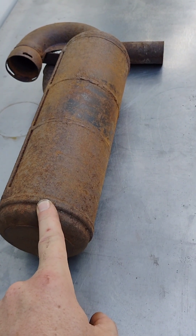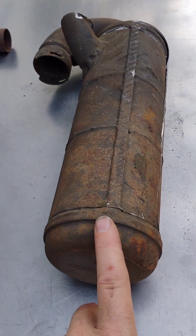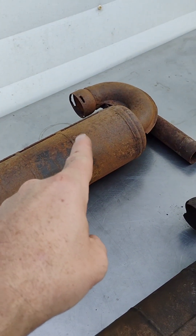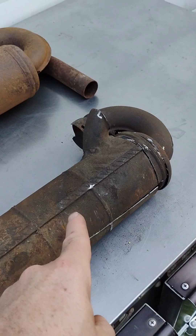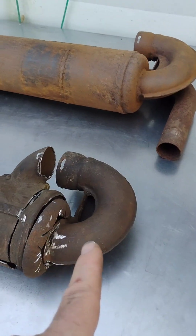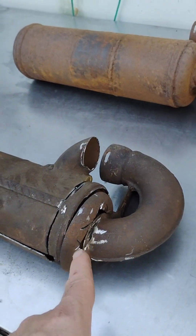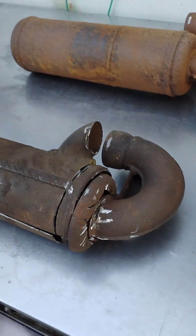I had the luxury of coming across another 1972 Arcticat muffler. This one was on a 400cc, and this one was on a 340cc Spirit motor — I believe both of those were Spirit motors. But this is the one that had the welds all busted out and the bracket and everything was trash. So I thought, let's get the cutoff wheel and cut it open and see what we got.